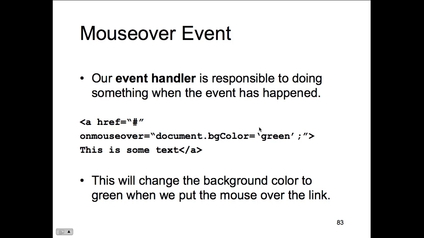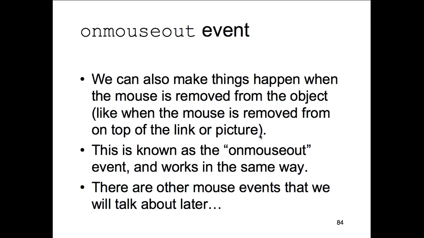This is just a placeholder if we wanted to call this particular reference. We can go to the reference if we wanted to, but we're basically just giving it a number or an identifier. Then there's the on mouse out event. So we can also make things happen when the mouse is removed from the object. So you put the mouse over a menu item, it changes the image, take the mouse off the menu item, and it puts it back to where it was before, perhaps. When the mouse is removed from the object, like when the mouse is moved from one link to another or to a picture or something, it's known as the on mouse out event.